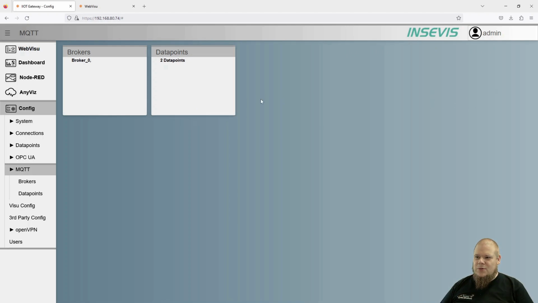The structure is like this. In the middle sits a broker, and there are many clients. These clients can send and/or receive messages, and they are switched through the broker. Our devices themselves are not a broker. They can only act as a client. I'll show you the settings we need to do now.